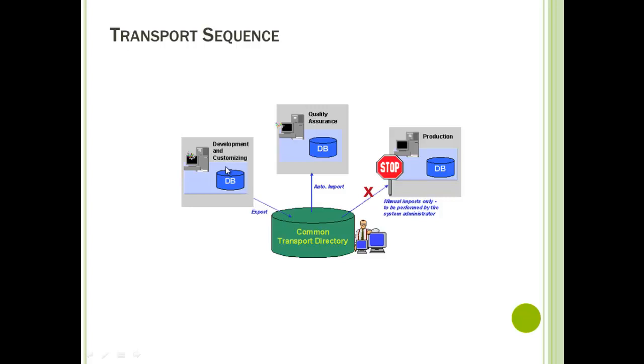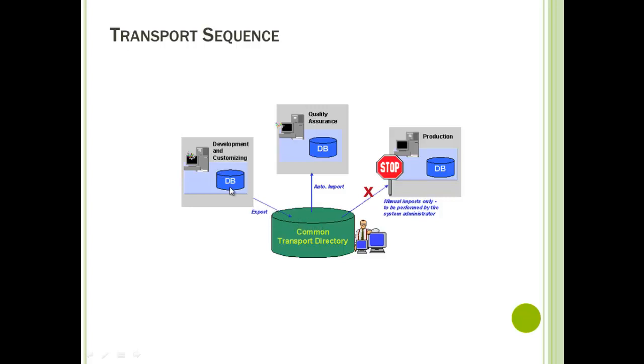Let's assume that we have a 3 system landscape. We have development system, quality system, and productive system. So from the development system, once you finish some of your development activity, you need to export the relevant objects in a transportable format, as a transport request, to the common directory. So once it is copied over, how does it happen?